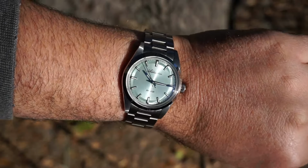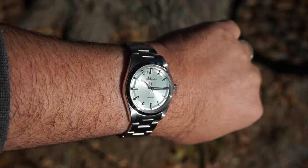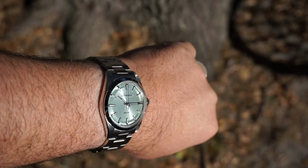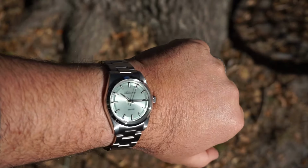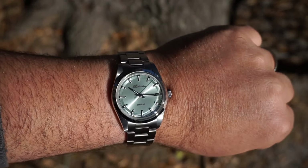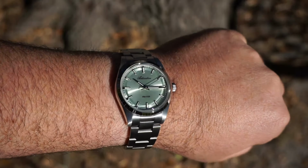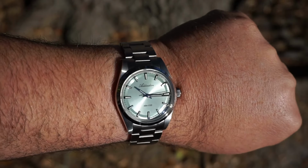And here we are in some more direct sunlight. There you can see very strong sunburst. Still a very subtle color. It doesn't really pop that minty color at all. It's just a very, very subtle green hue over a silver dial, in my opinion. But it just looks really, really good. I don't know what else to tell you guys. It just looks great.